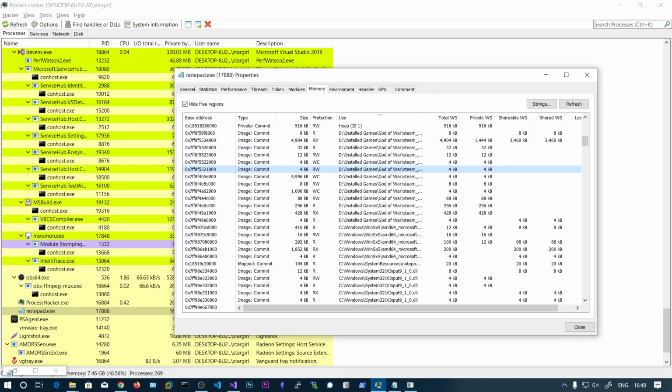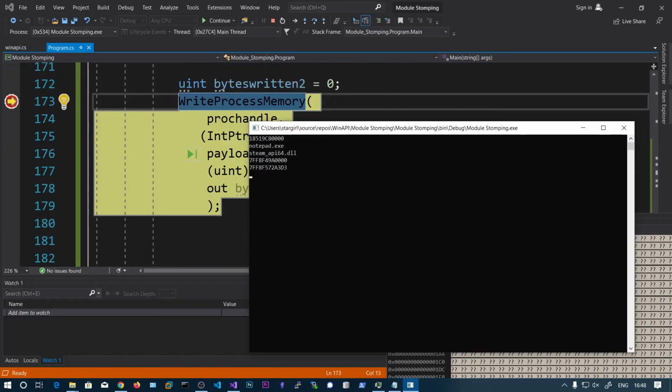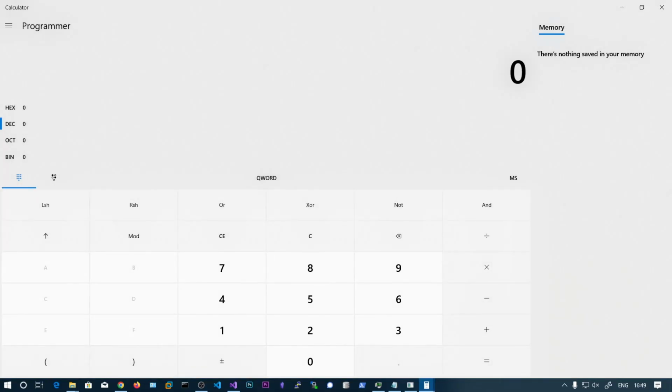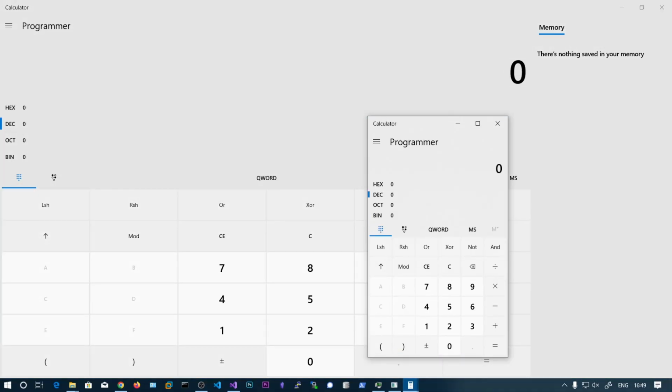So I guess after this point it should write correctly. Let's go and run this. If I go and run this, our calculator should pop up, and here we can see the calculator.